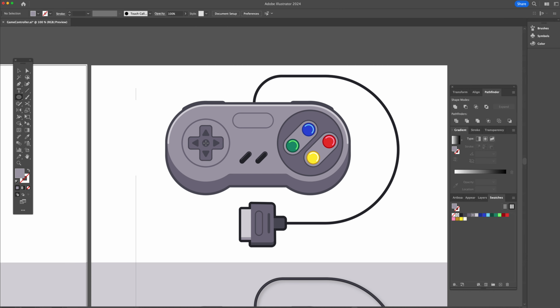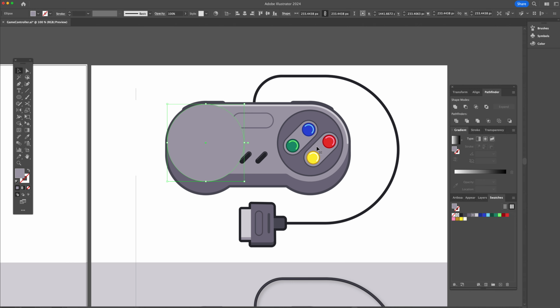And I'm going to center my cursor here in the center of the D-pad, because I know that's the center of my circle. I'm going to hold down Option to make an ellipse from the center out. And then I'm going to hold down Shift to make sure that it's a perfect circle. By the time I get to the edge, I'm going to let go of my click before I let go of my keys. If I let go of my keys, then my constraining properties will disappear and it'll end up being a weird ellipse.